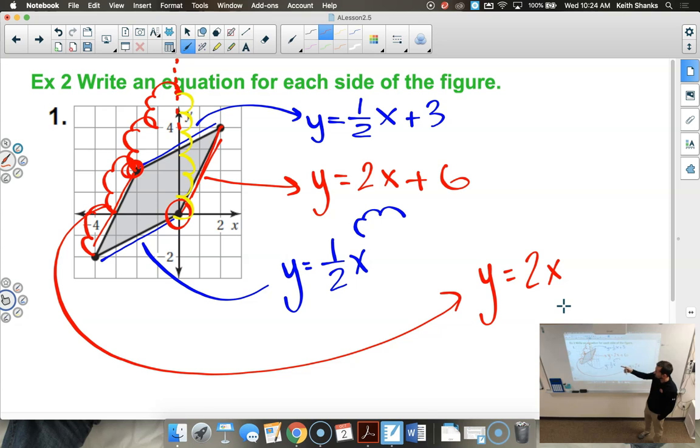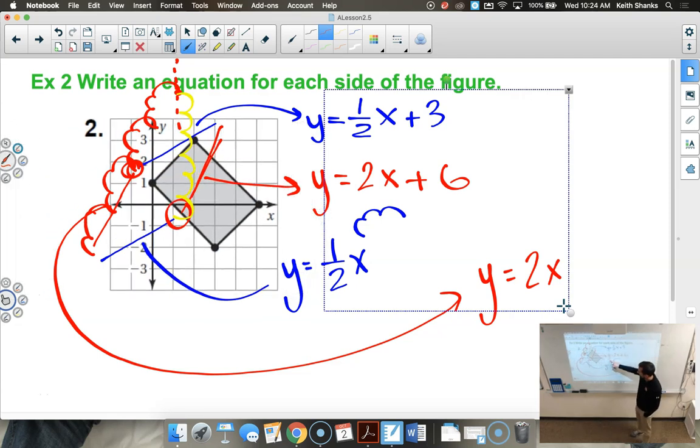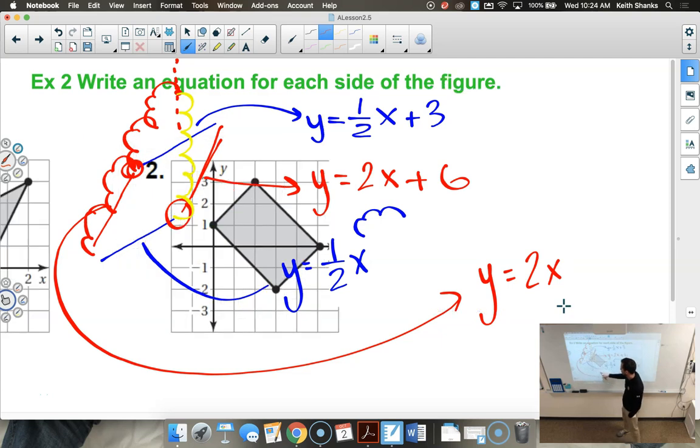Again, they're not going to be really mean to you like what I was doing a second ago. Normally it's going to be something like, if you looked at this one, same kind of idea. It's not that far. You go up 1 over 1, up 1 over 1, and you're there. So they're not making you do it like crazy.